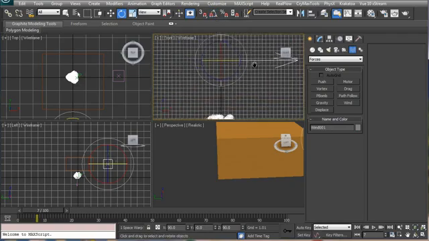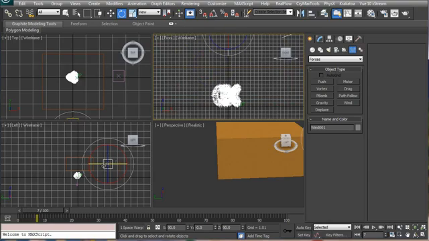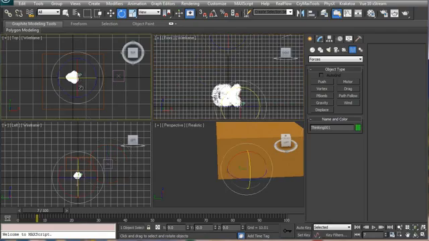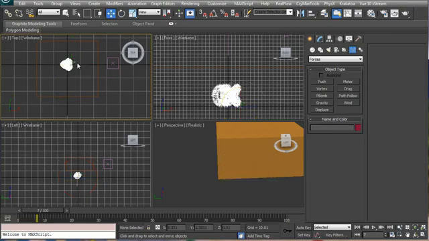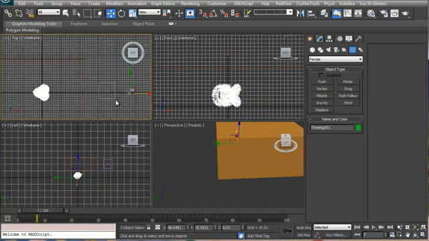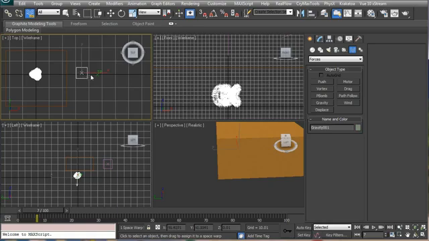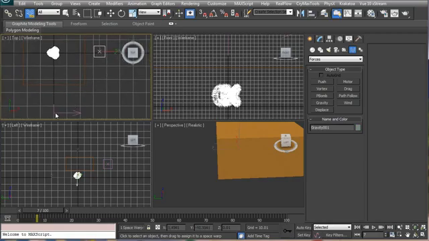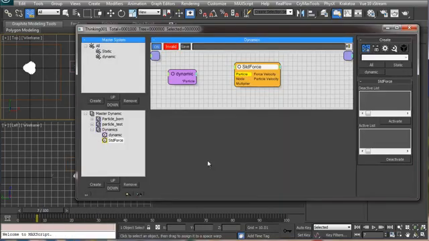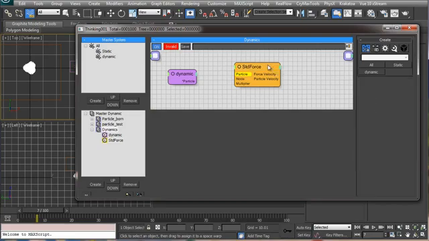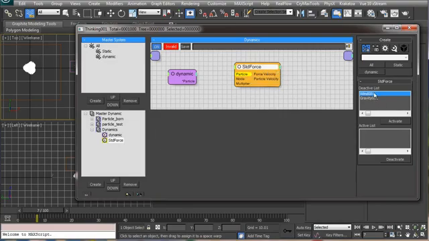Like that. And let's connect these two forces to the thinking particles node so that we can use these forces inside the thinking particles engine. So let me select the thinking particles and bring it over here, and we are going to bind to space warp like that, and also bind the wind to space warp like that. And now if we go inside the thinking particles node, we can see that the deactivate list is still empty. So all you have to do is click outside somewhere and reload the standard force. So now you get both these operators over here.